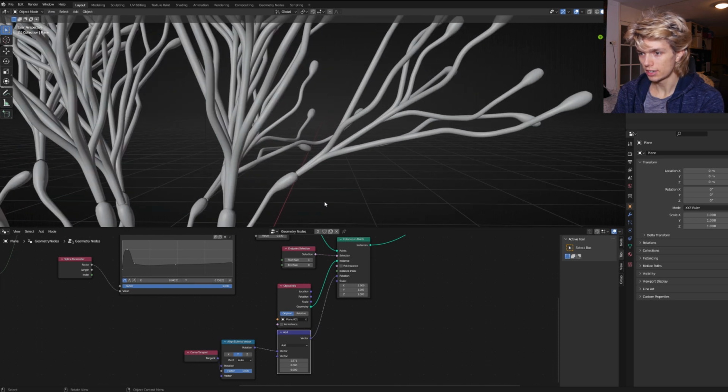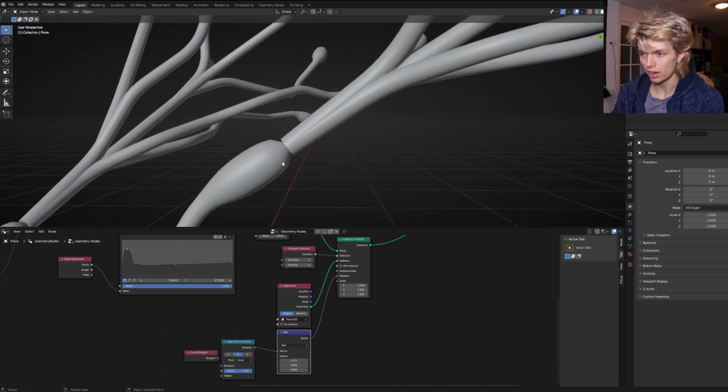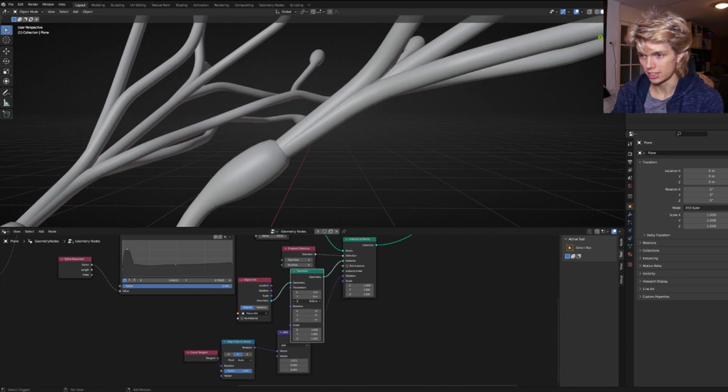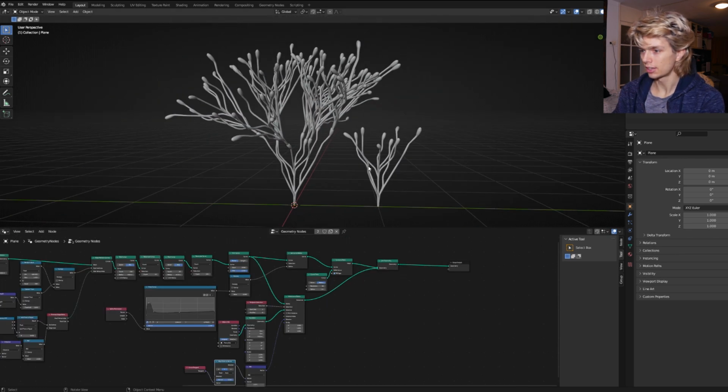So they are aligned right now, but you can see that they're kind of hovering above this little part right here. We can fix that by just getting a transform node, putting it over here and just pulling it down on the Z-axis a tiny little bit. For now, we're just going to ignore that these two shapes are the same. We're going to fix that later.